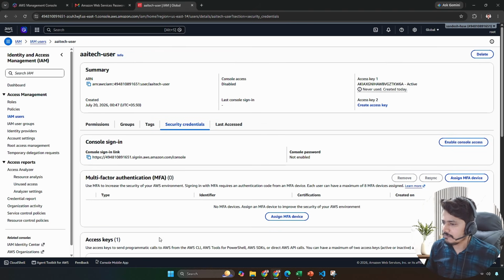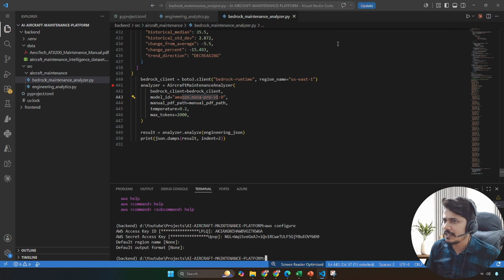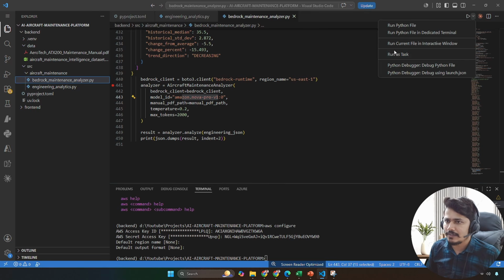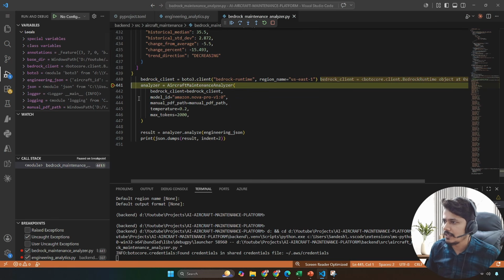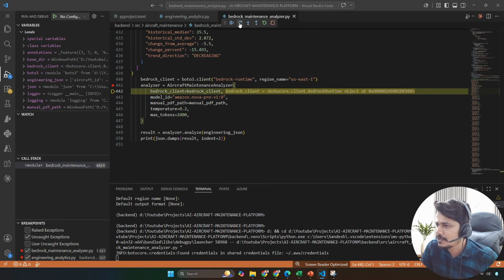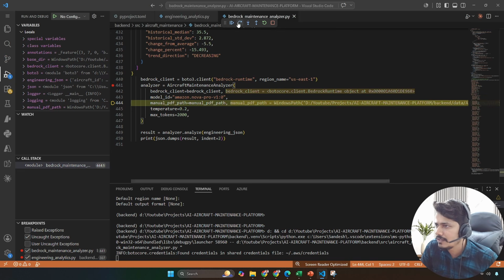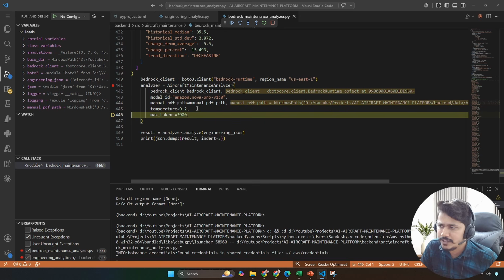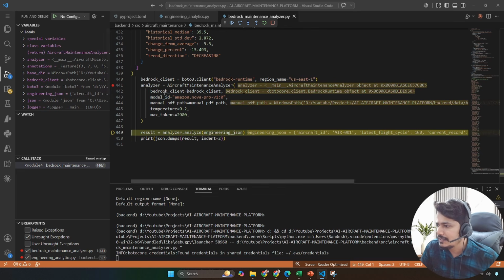And now, as we have already configured the application, the next step is to debug this. So again, let me click on debug mode and continue the debug. Okay, so we are at this point. Let's skip this part. If you see, we are creating the client and passing this model. We are setting the temperature to 0.2 and max tokens to 2000, to generate the output as close to 2000 tokens. And this analyzer is ready.